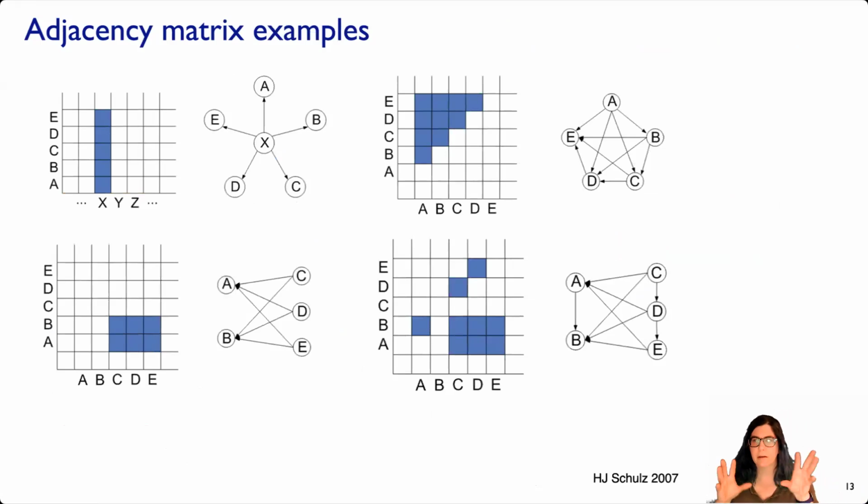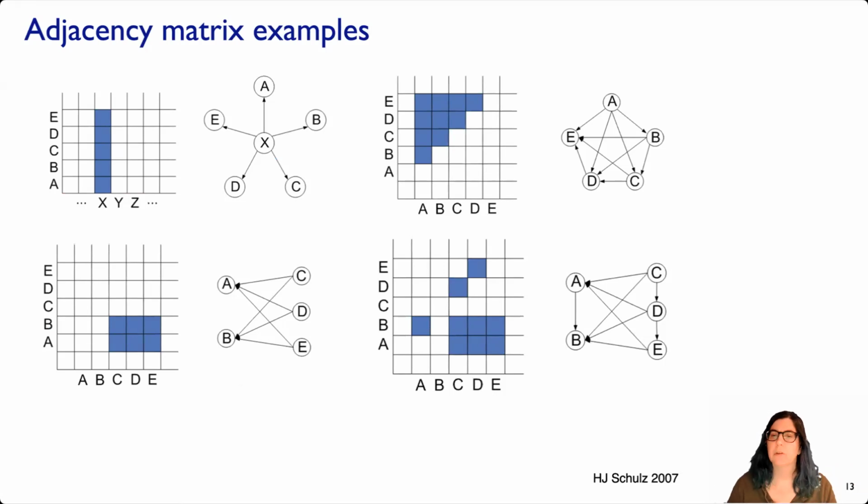So we can say, all right, let's think about the nodes that are connected by an edge, and we're going to just construct a matrix where we say, well, here's all the nodes, and then here's all the nodes in the other direction as well. And with that table of data, we're going to try to say, okay, let's actually represent the edges. So you can see in this one where we've got a hub with some spokes, we just see that that corresponds to a line in that adjacency matrix.